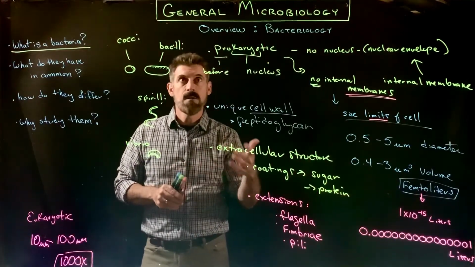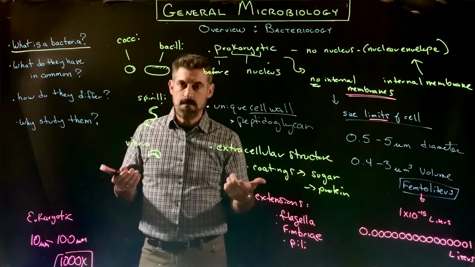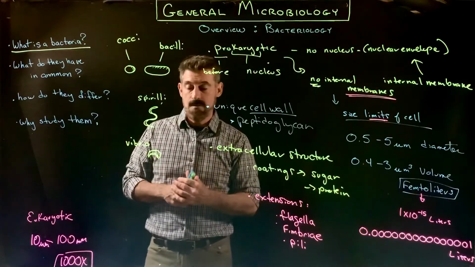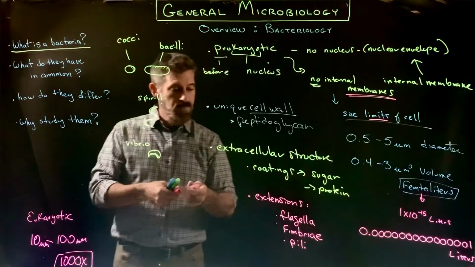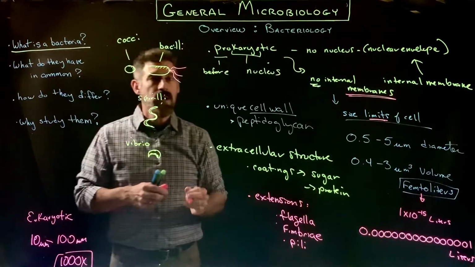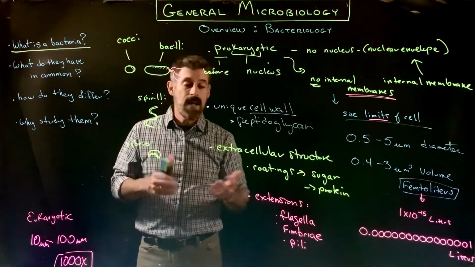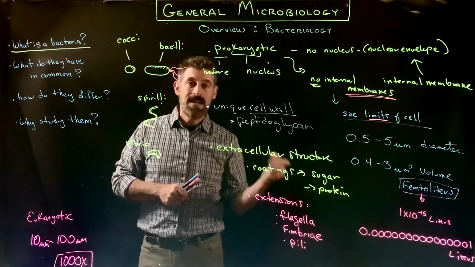So a particular group that's related to each other could have cocci and bacilli in the same group and be really closely related to each other. But these are things that we use to help us describe and categorize them. And then these structures, these extensions, potentially they could be at one end of them like this. They could be surrounding them. It all depends on the bacteria and how those things are found. So those would be unique characteristics that we end up finding out for them.